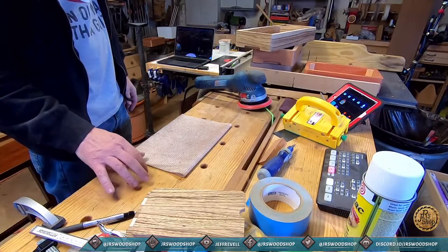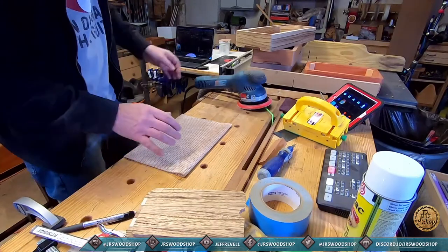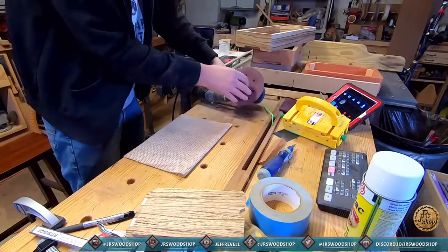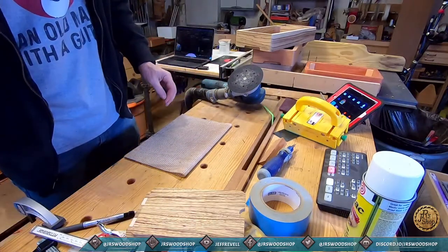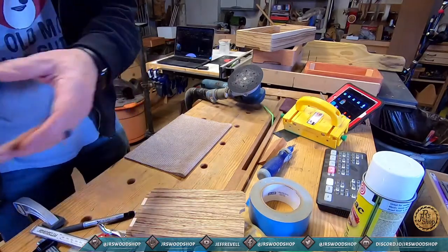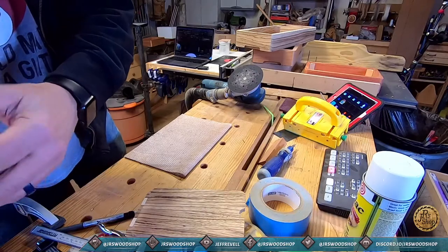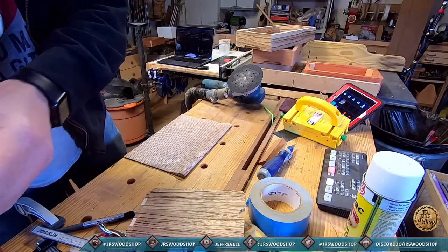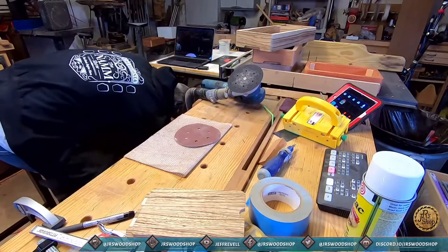I think what I'm going to do is, well, I'm going to switch this to a 120 from that 80. I'll do a 120 on here. And do I have one here that is decent to use? Because the problem is once you use these things, they start to feel like about the next two grits finer.